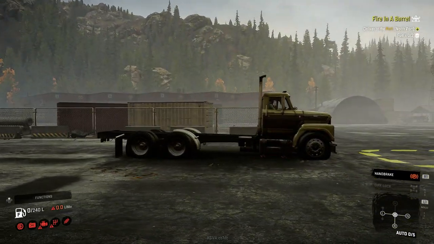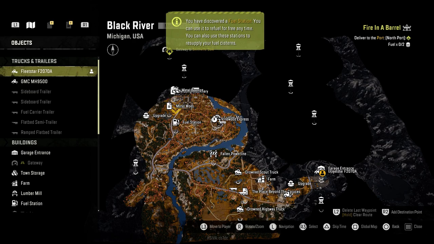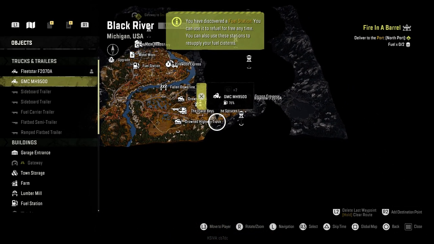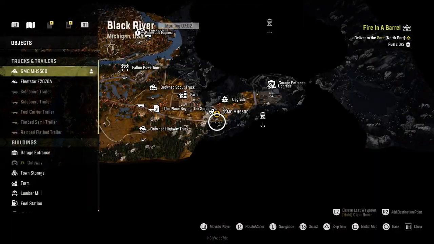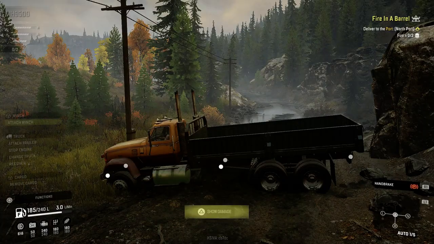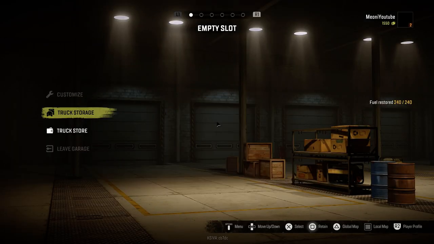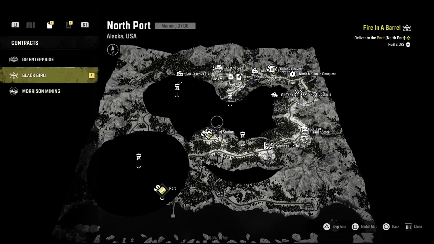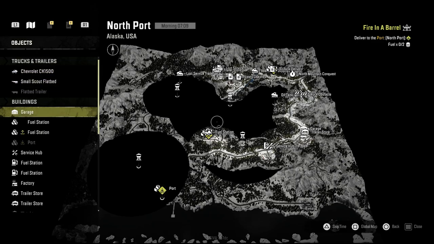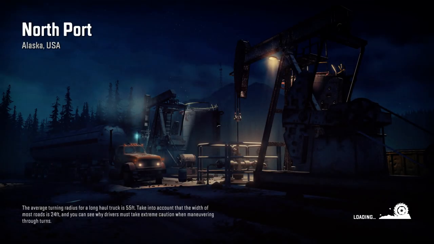So this is something that you can upgrade over time, then. It has, like, broken everything. I see. We also have the GMC MH9500, which is where, this is where I left it, by the way. But we could recover this truck into the garage, right? Retain the truck. Then we can switch back to Alaska into the garage. Yes. Like so. Another loading screen. And we should be able to get this truck out. This is going to take a while.